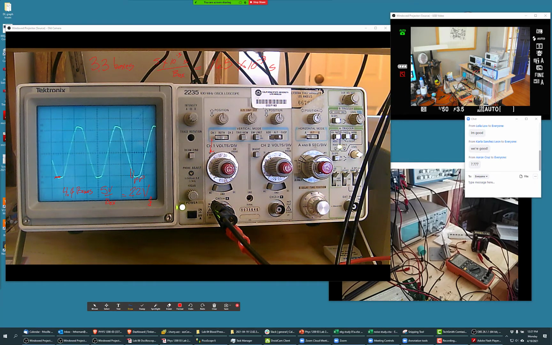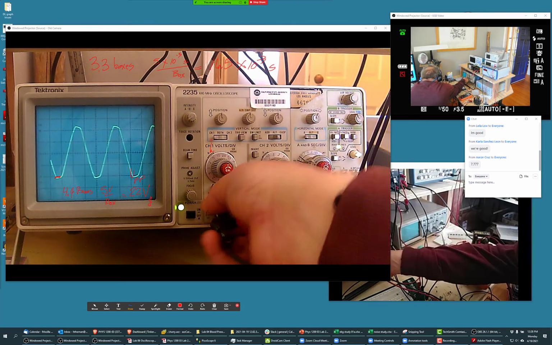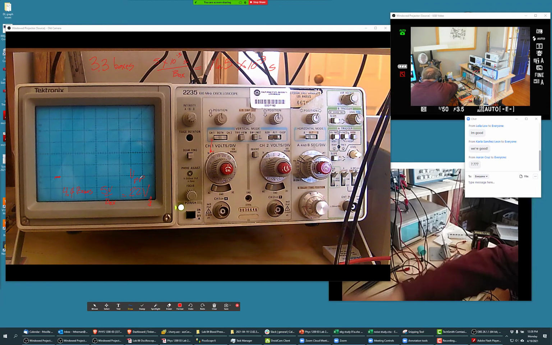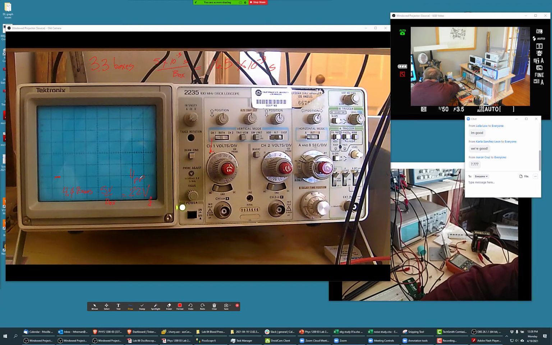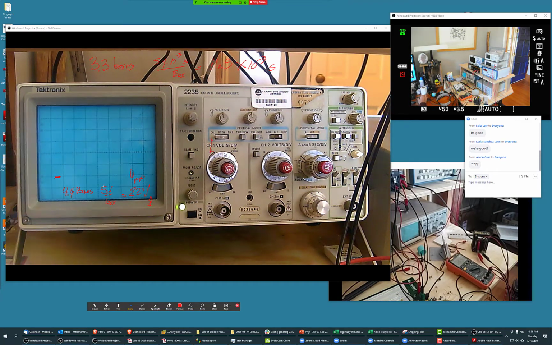So what happens is the oscilloscope, an analog oscilloscope, can be a little tricky, huh? So the digital voltmeter, of course, is quite accurate. So let's take a look, we use the digital oscilloscope here. We can get the final verdict. And I think another issue is that it's not a perfect sine wave.